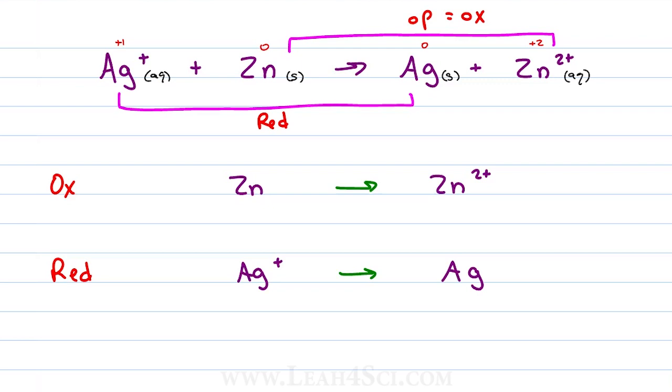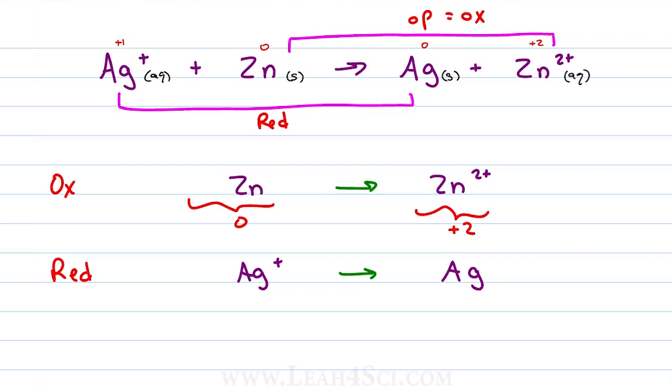Let's take a look at zinc. The net charge for the reactants is 0. Net charge for the products is plus 2. If I add electrons to 0, I make that negative, and there's no way to balance that with a plus 2. But if I add electrons to a positive number, the electron being negative will bring it down.